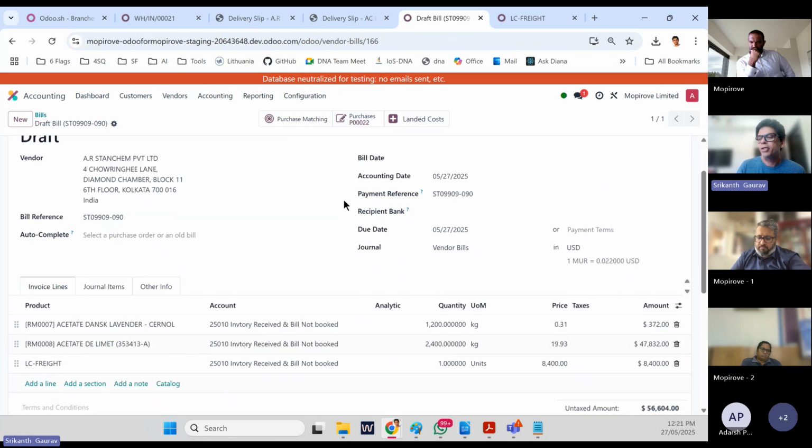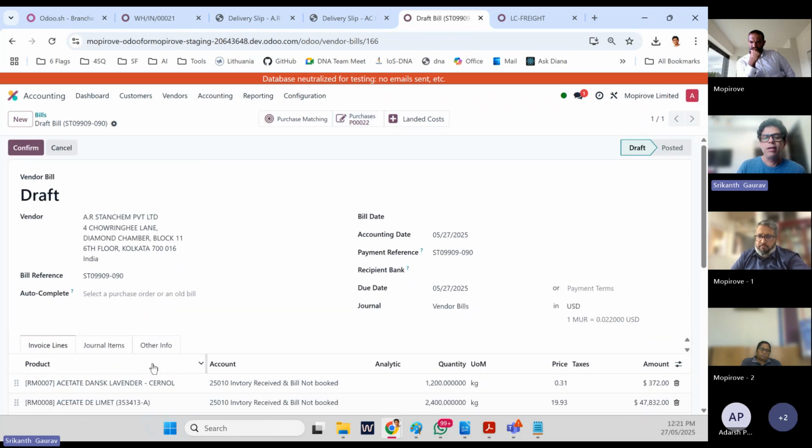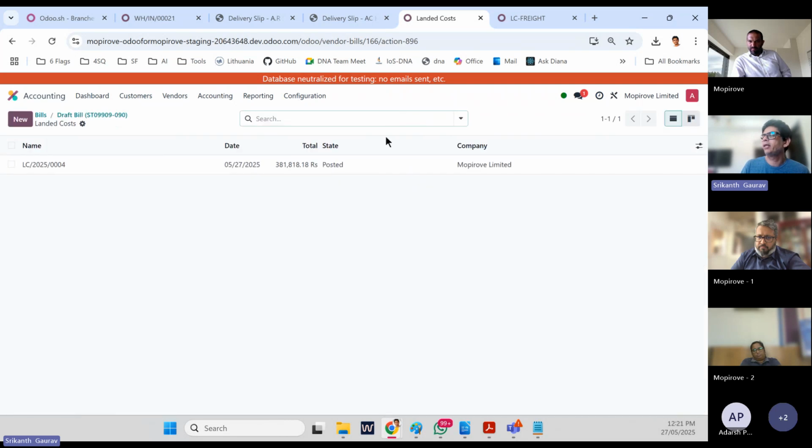On the top, I added a new item called LC freight, all right, which is not in the purchase order. So therefore, it brought up the screen called purchase matching because I introduced something that's not in my PO. Then, okay, you match it to a purchase order. It's showing a purchase order. Then we went through a logical process of landed costs. When you click on it, it takes you through all these details. Okay, landed cost item was this. This was the transaction against which landed cost was made, right? I go back to this, right?